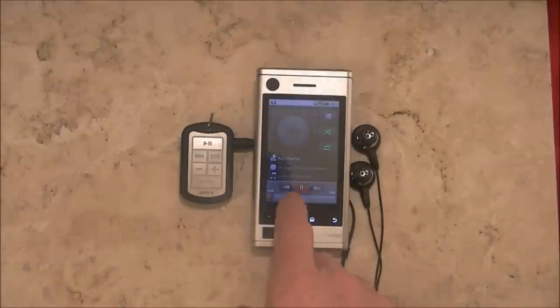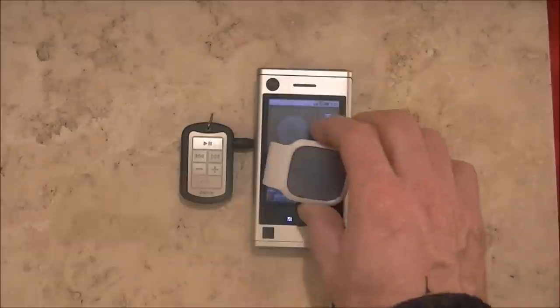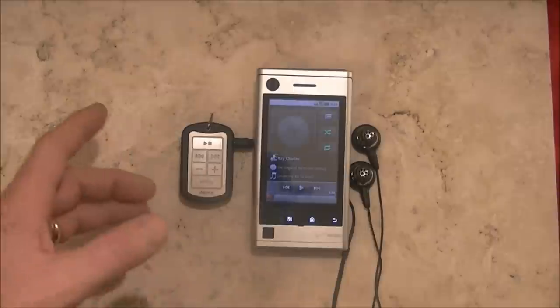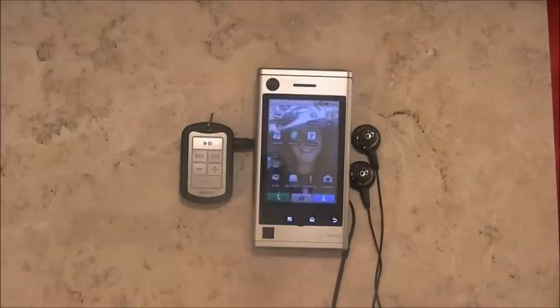We'll pause Ray here. Then you have control on the device itself. The fourth volume is on the stereo Bluetooth — no matter which stereo Bluetooth you're using, whether it's the Nokia or the Jabra, they both have volume control. You turn that volume up and down as you're using it. So the next thing I'm going to show you is how to link your systems here.